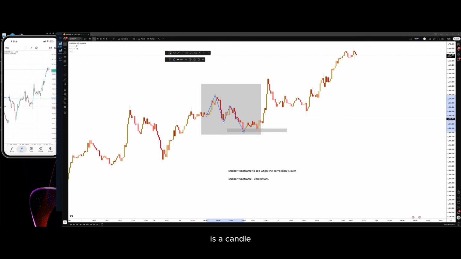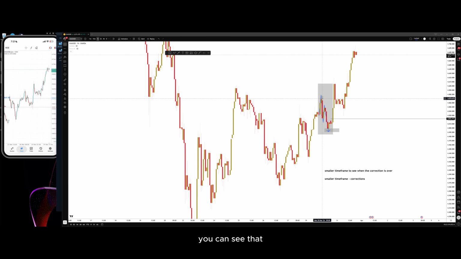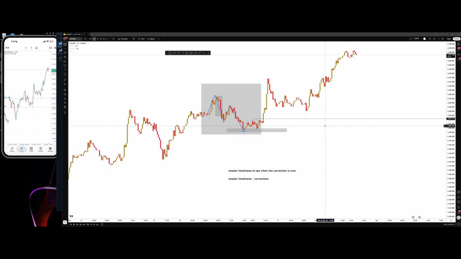So this is a candle right here. And then this was a candle going back up. And then this was a candle to make that lower high. So once again, back to the 1 hour, you can see that this was that candle back up, candle back down. So not to get confused on the 15-minute time frame, because you already should understand what's going on.